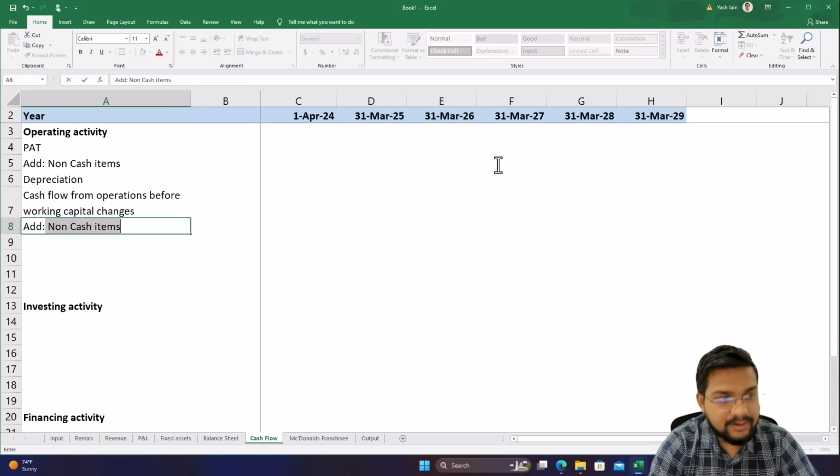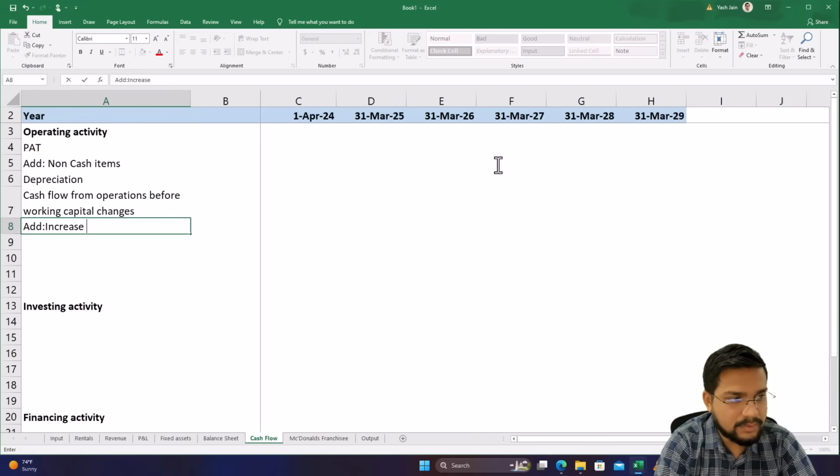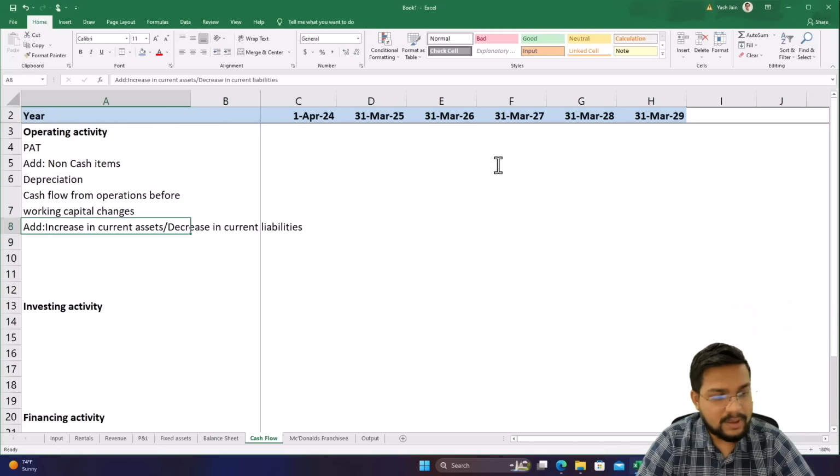So add increase in current assets and decrease in current liability. And less, just opposite of it.